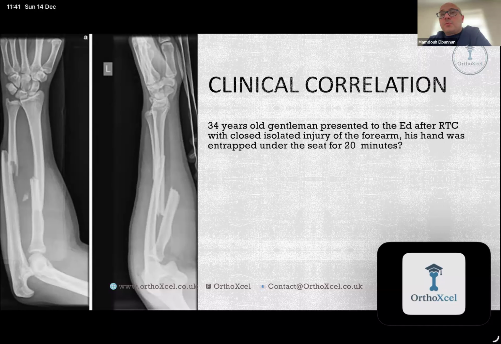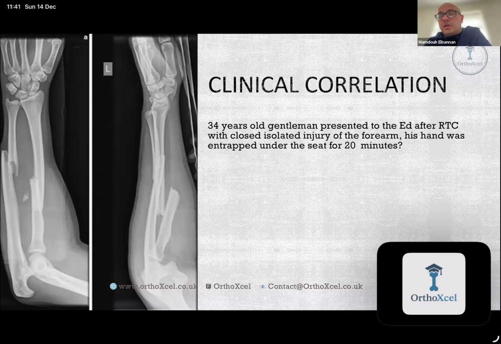The most important thing with these severe injuries, I will inform my consultant. Guys, a lot of us have a lot of experience and think, oh, I will deal with this patient, keep him overnight. No, you have to show your consultant you are safe. And this is the very important point, safety. After assessing this patient, this is a high energy trauma, which can go on to compartment syndrome overnight at any point. I will discuss with my consultant, update him, and I will provide the patient with the full instructions.